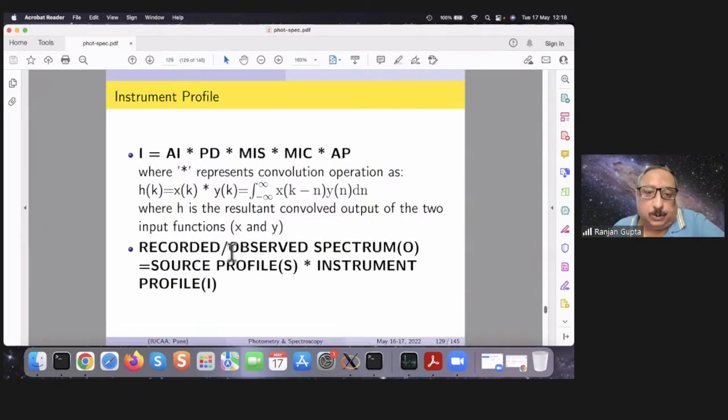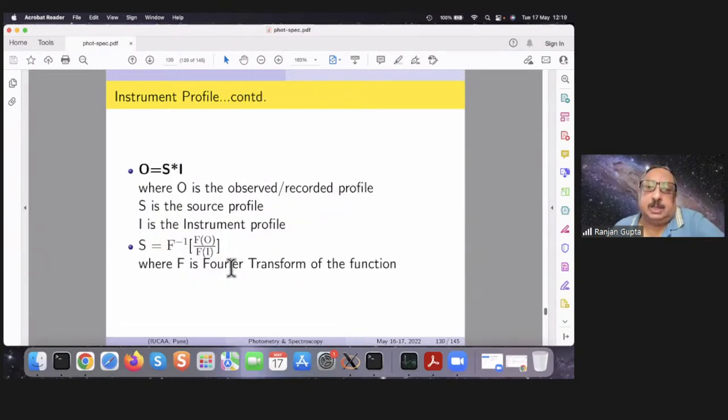So what you observe is the source profile and the instrument. Suppose the Orion Nebula, a green line 5007 angstrom, which is nicely seen, is a broadened, molecular broadened line, and you are observing with the instrument, which is narrow, then what you actually see is the recorded spectrum, which is a convolution of this. So if you know this instrument with a laser scanning or something, you can deconvolve and get the source profile, and then from the Doppler broadening, you can get the temperature. This is the standard way to do observations with Fabry Perot.